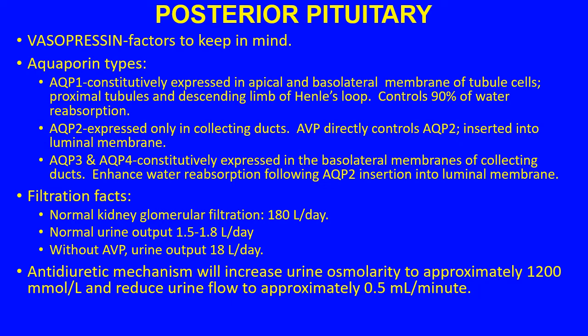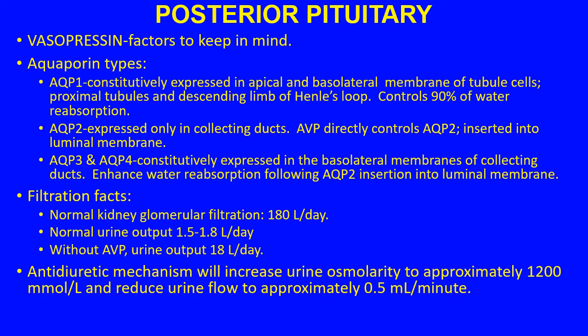In other words, as the blood is passing through the kidneys, you're going to make what some have referred to as a raw filtrate, right out of the glomerulus, 180 liters a day. But I don't urinate out 180 liters a day. Oh my goodness, that would be a serious medical problem. The normal urine output for you and I is 1.5 to 1.8 liters a day.